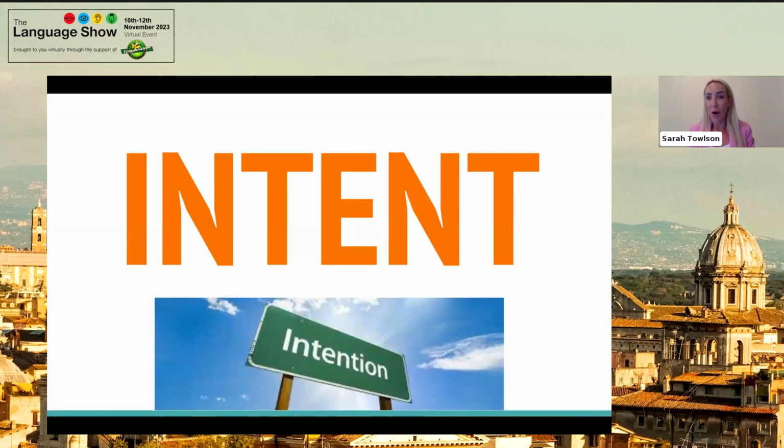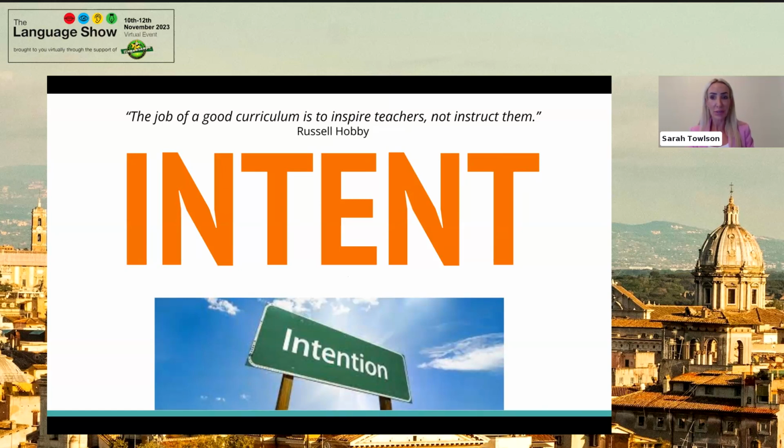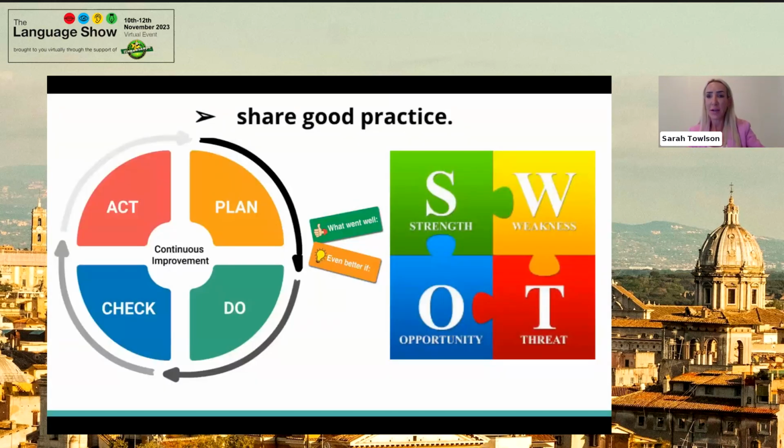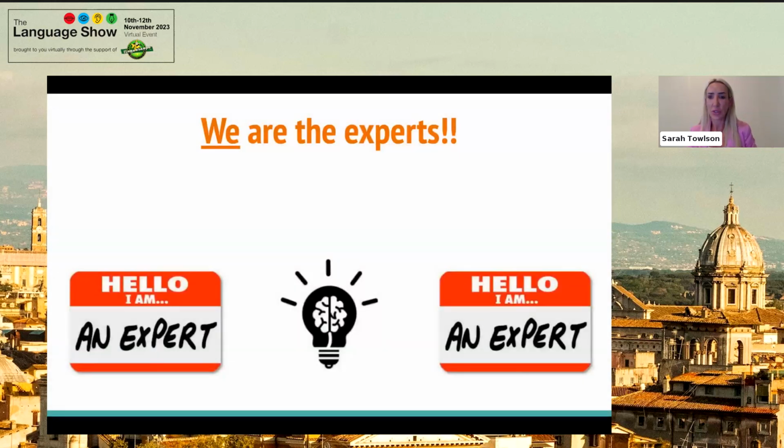Okay, so moving on to intent then. I realise the time, so I'm going to move very swiftly because I'm sure you've got other webinars and, as I say, other plans. So the intent then for me, once we have shared our common values, our ethos, we've involved our community and our stakeholders, it's about what it looks like in the classroom for me. Now, I'm just going to very quickly go through the intent because I've talked a lot about it already.